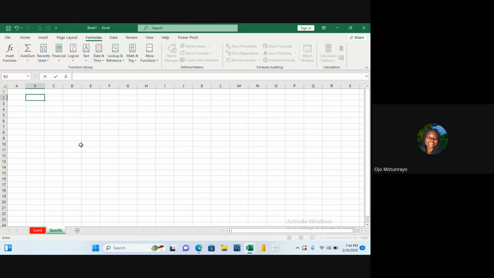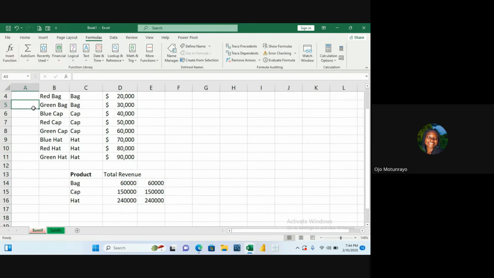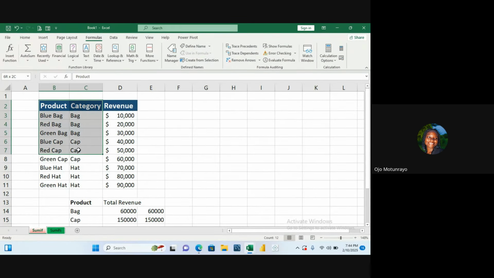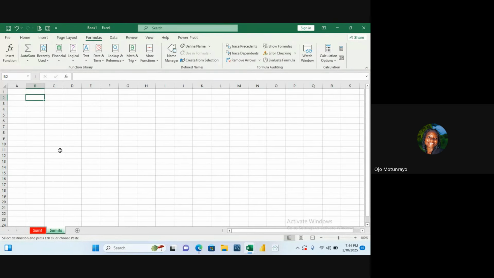For this sum, I will be typing in another data, but we can use that data, sure. So let's just copy and paste. If there's any need to add something, we add it. So you can do your Control C and then paste it.